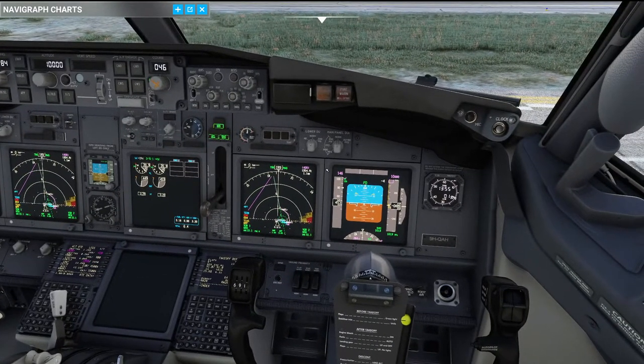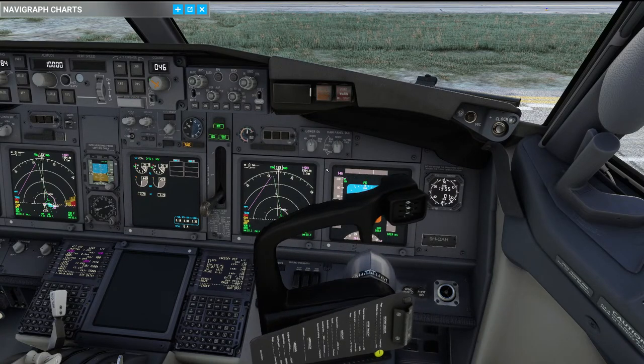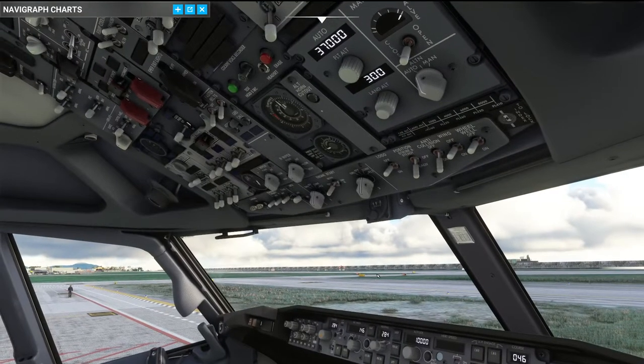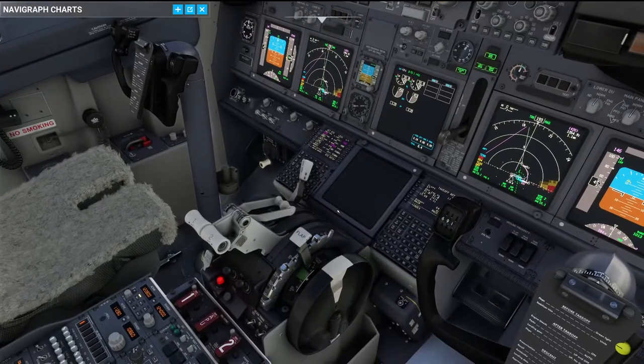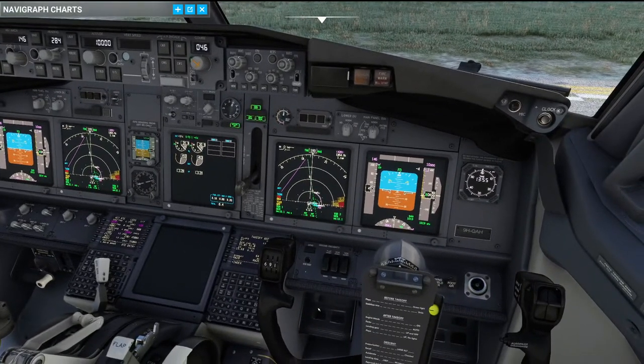Okay, flight control check. Full up, full down, neutral, left, right, neutral, rudders left, right, and neutral. Before taxi checklist. Generators on, APU off, start switches continuous, probe heat on, anti-ice off, air conditioning PAX auto, bleeds on, isolation auto, flaps 5 required, 5 selected, green light, stab trim 6.3 units required and set. Start levers idle, flight controls checked, recall checked, before taxi checklist complete.